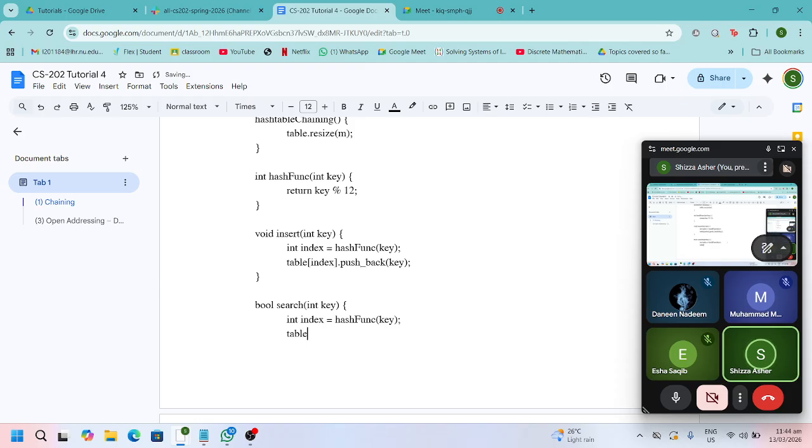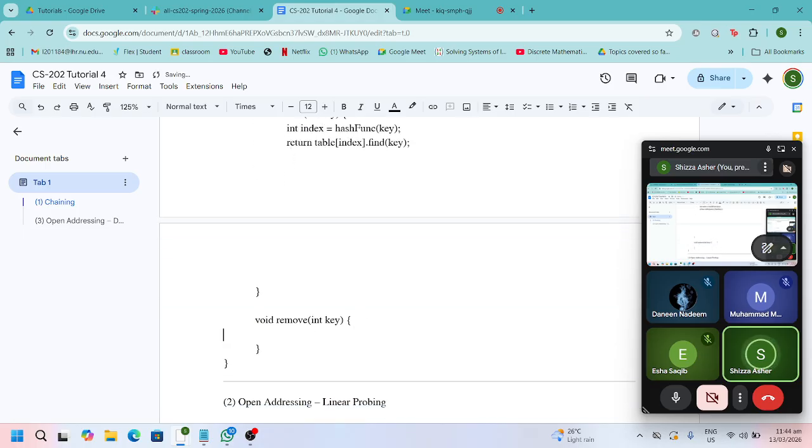Alternatively, the good thing is कि आपको एक ये function भी given है list का. If I look at find और find को मैं key pass कर दूं, तो वो टेबल के उस इंडेक्स की लिस्ट में जाएगा and it will look for that key. If it finds it, तो it will return true, otherwise it will return false. So I can just simply return this actually.